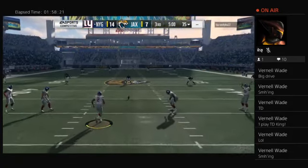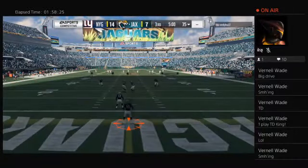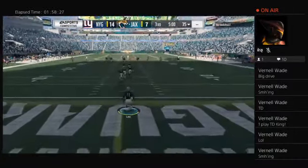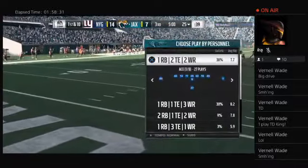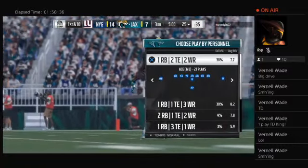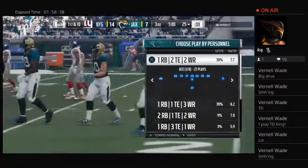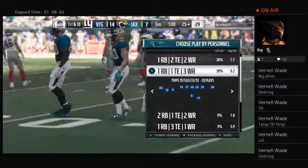Both teams appear ready for the fight ahead, and we resume action here in quarter number 3. This fielded a few yards into the end zone. Yeah, some might have returned that one. He won't. He'll go down to a knee, and they'll start the drive from the 25. Out come the Jaguars now as they'll go on offense first here in this third quarter. They're down here, but very much in this game.